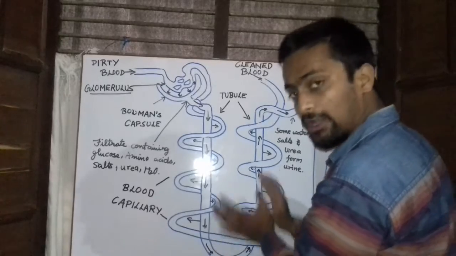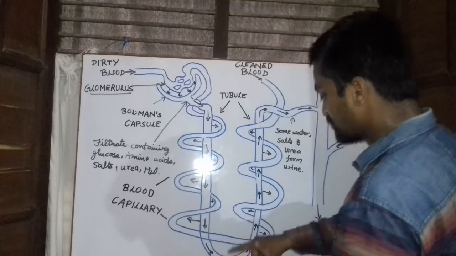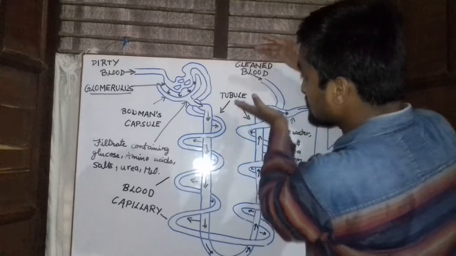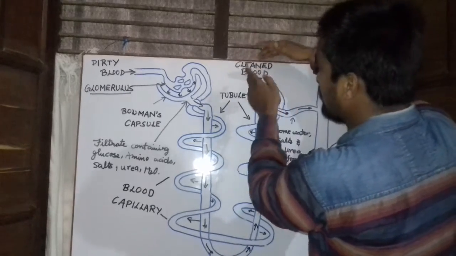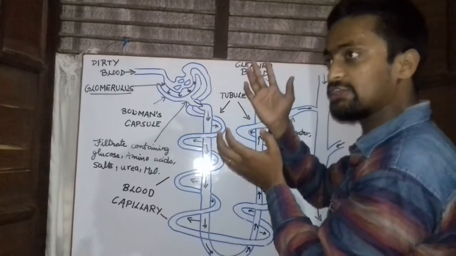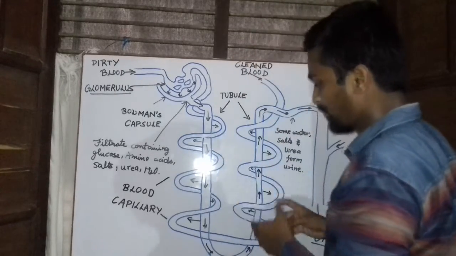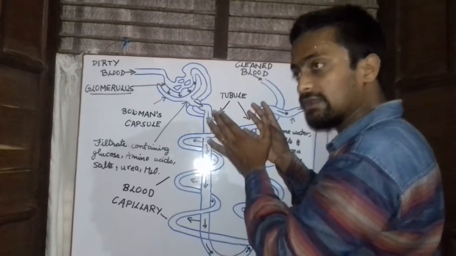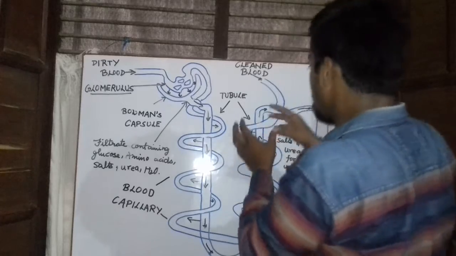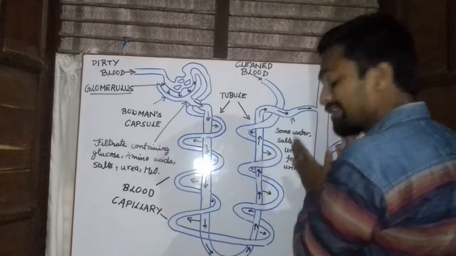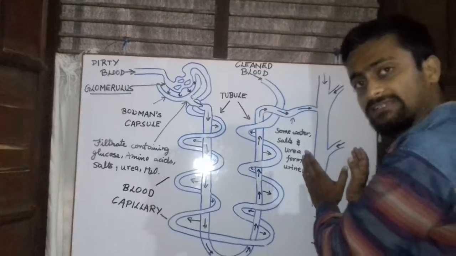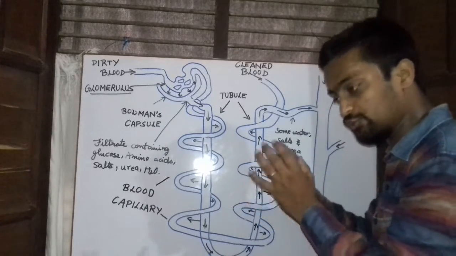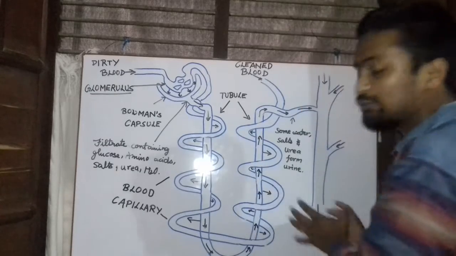Now here the blood has got filtered. So all this purified blood is now supplied to the renal vein. This renal vein supplies the filtered blood to all the parts of the body, while the urine, which consists mainly of urea and water, is transported into the collecting duct. Now this collecting duct is connected to the ureters. These ureters are tubes which supply the urine to the urinary bladder.